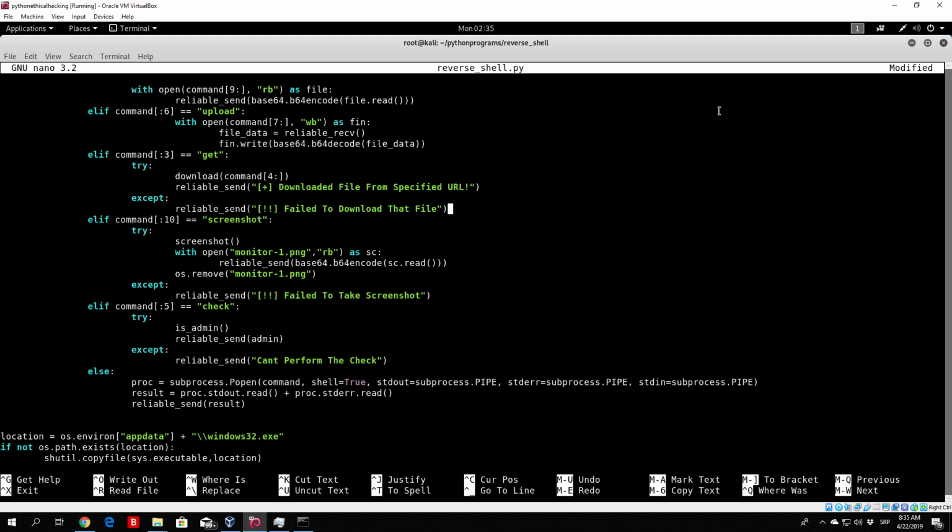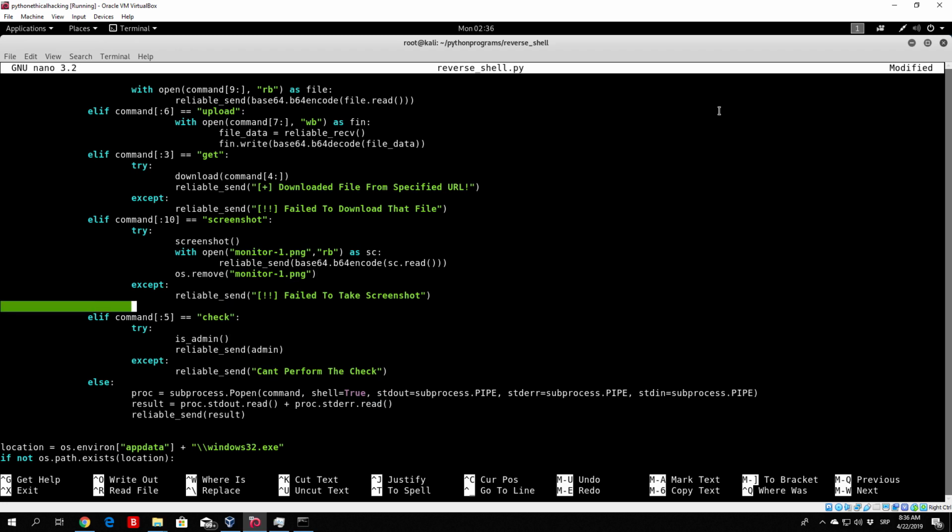What we want to do is be able to open programs, and as soon as they open, execute more commands right after, without the target needing to close them in order for us to continue. So we will use the subprocess library to do that. Don't worry, it is a rather short function. We will just code it right here, right beneath the screenshot function. So else if command, first 5 letters equal to start.